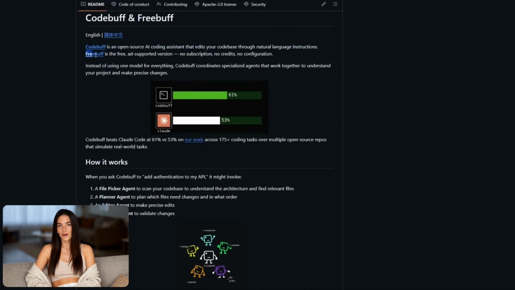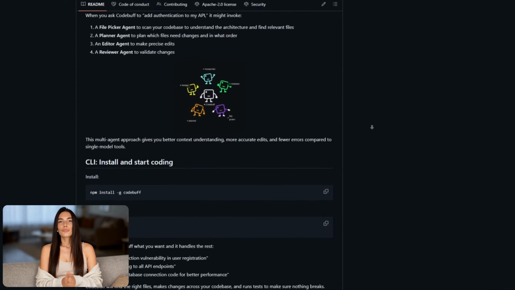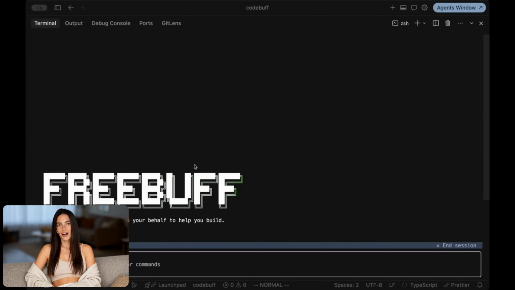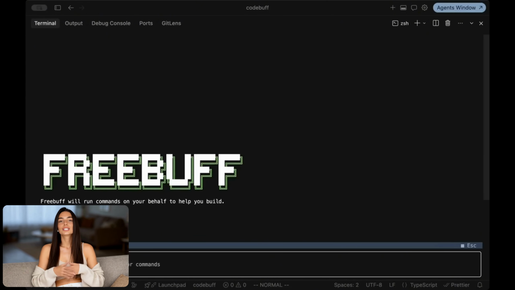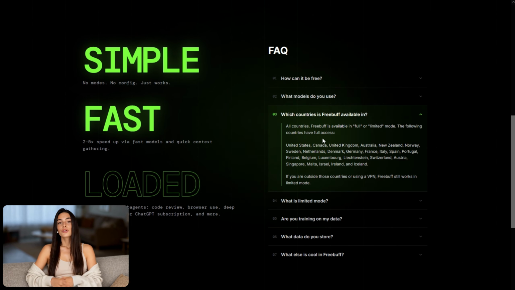Two other things in Freebuff's own documentation are worth knowing before you depend on this for serious work. First, if you pick DeepSeek V4 Pro as your model, its API collects data for training. That's per Freebuff's own README. The other supported providers don't, but if you're working on anything sensitive, default to a different model and you're fine. Second, Freebuff is currently available only in select countries. The list lives on freebuff.com. If you're outside the supported regions, check before you spend time on setup.